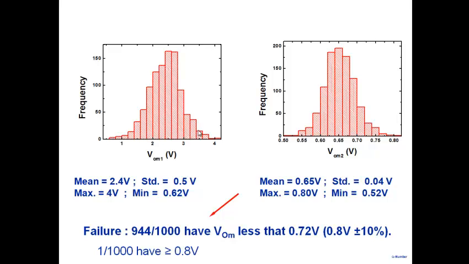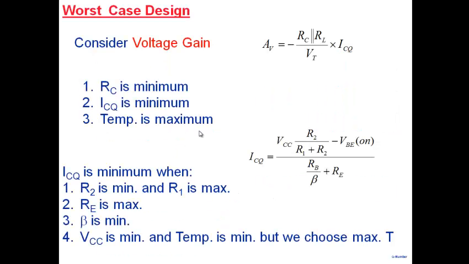You don't do that. What you do is a worst case design. You come up with a worst case scenario and you see that your design works under those worst case conditions. If it works under those worst case conditions, it will always work. Okay, so that's one way of approaching it. So for example, I would now do the design under the worst case scenario.